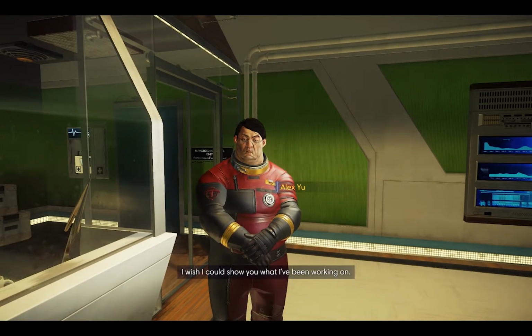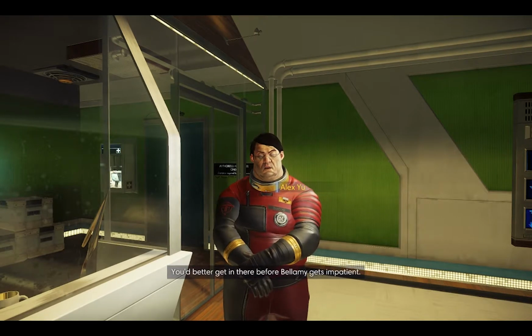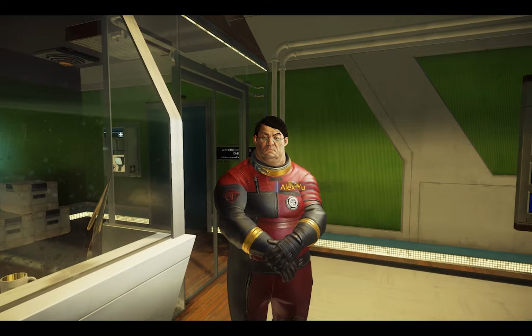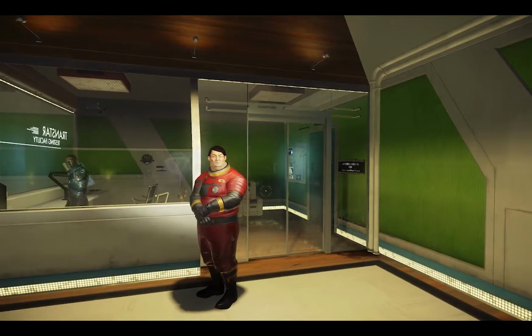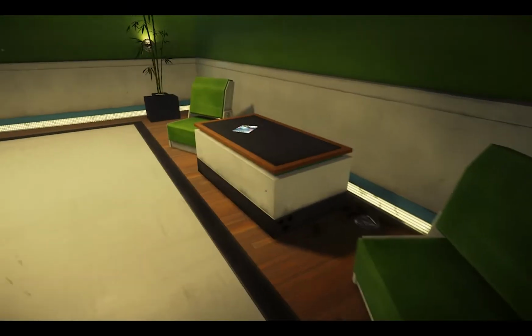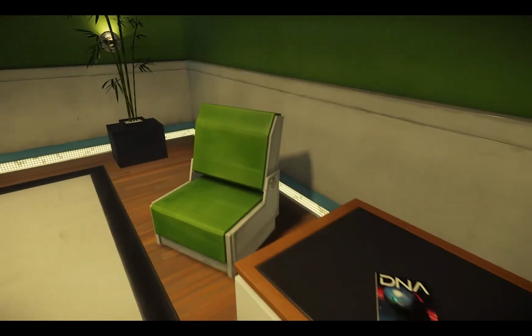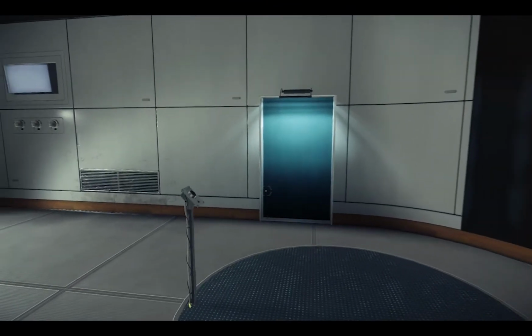I wish I could show you what I've been working on. You better get in there before Bellamy gets impatient. Would you chill out, man? I'm on it. This is the same one back at our apartment. Testing rooms. All right. A.